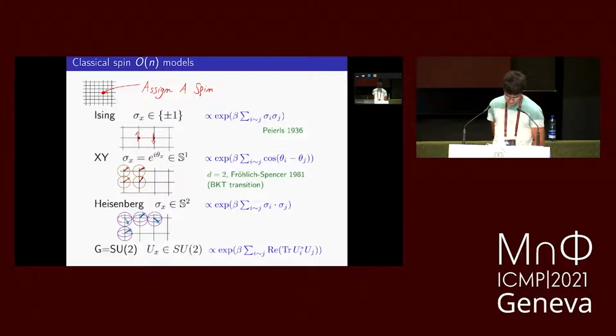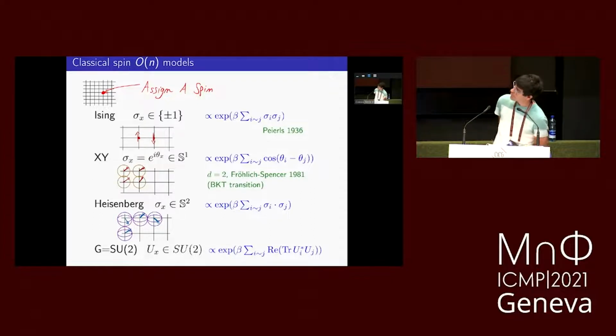And the last model, which is maybe slightly less standard: to each point in Z^d we assign a group element that I will denote by U_x. And the Hamiltonian is a little bit like a sum of a cosine between i and j, but here I have to take U_i^* times U_j, where U_i lives in some Lie group, for example SU(2). And to turn it into a proper Gibbs measure, I take the trace of this matrix and then the real part if it happens to be complex matrices. So this gives me several spin models on Z^d.